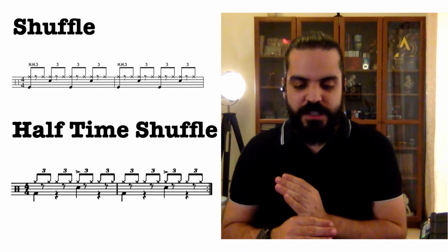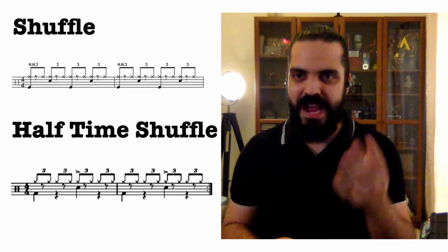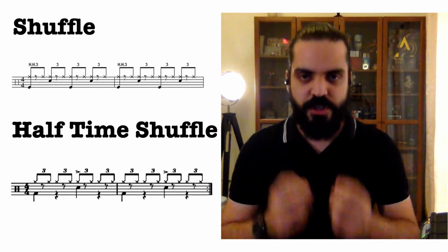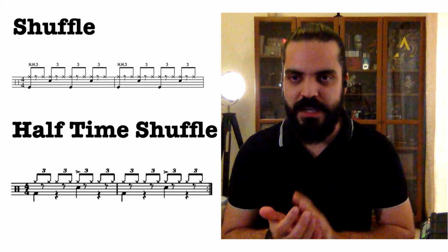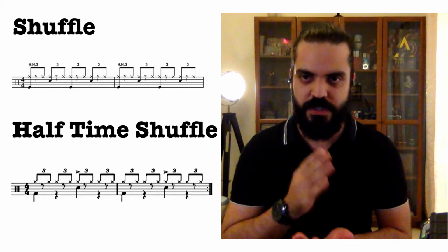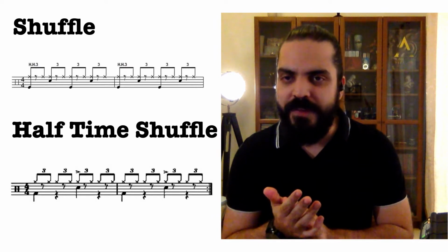It's some sort of a triplet that we have in the bar. Again, we have the same count of four main beats, but now each beat is going to be over a triplet pattern. We're playing just the first and last note of that triplet. That gives us that feeling of not being stable, not being straight, the whole pattern. So it sounds something like this.